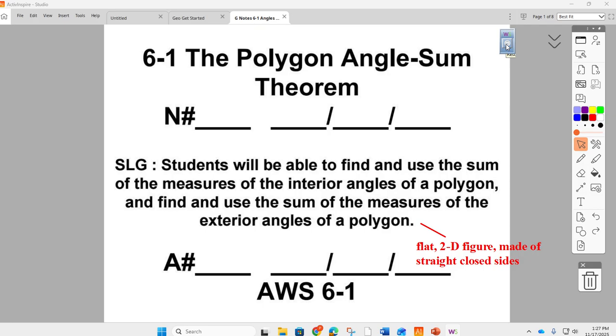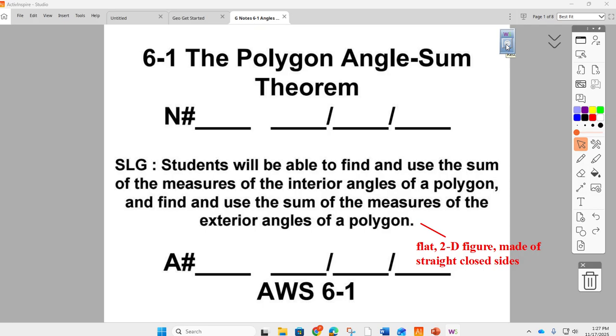So we're just figuring out the rule, which is really just an equation or a formula. That's what we're doing now. I'm going to give you the formula, but really all you need to know is, however many sides there are, subtract 2 and multiply by 180. That's all that terrible sounding thing means. Polygon angle sum theorem. That's all it means. Okay?